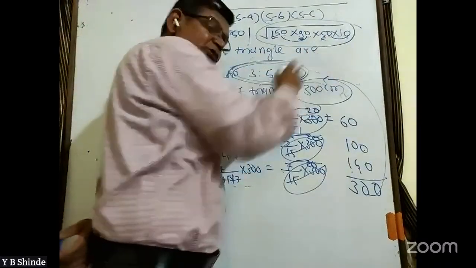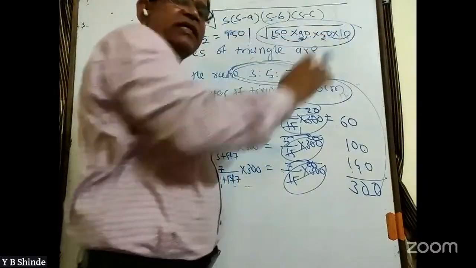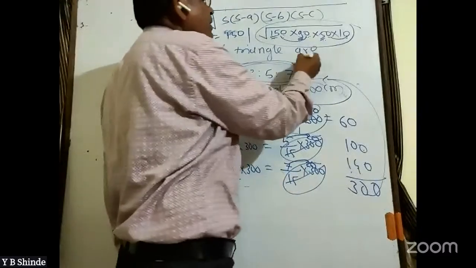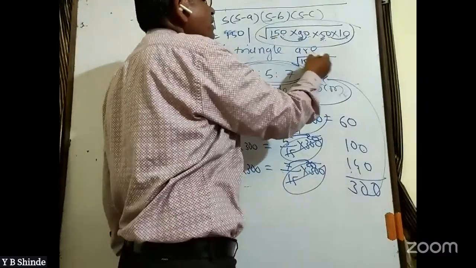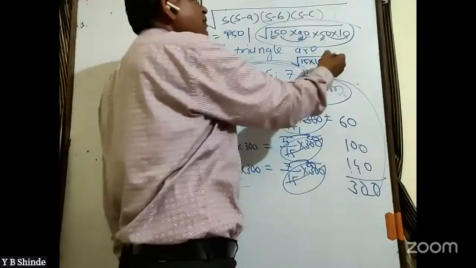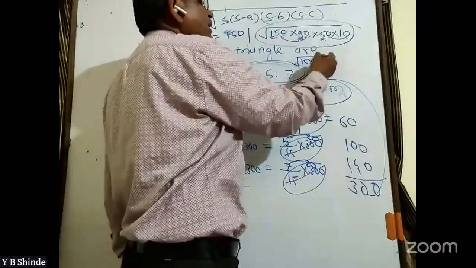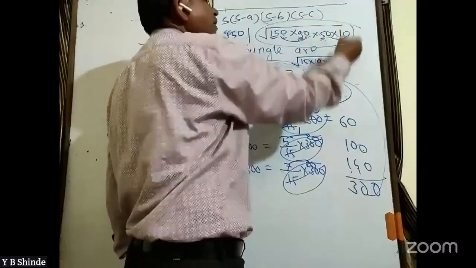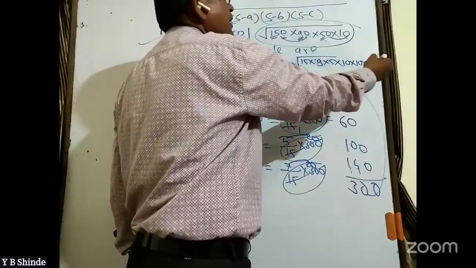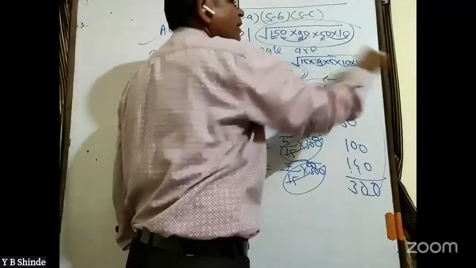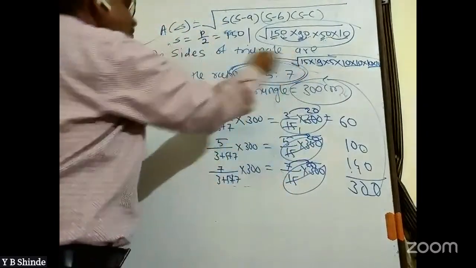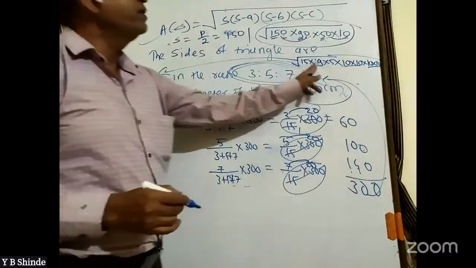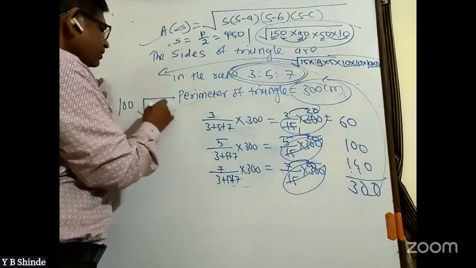See here, there are so many methods. You could multiply all these things and then find the square root. No, factorize it. I will write 15, 9, 5, and then 10, 10, 10, and 10. Four tens are there, so the square root gives 100. So the answer is 100 into the square root of 15 into 9 into 5.